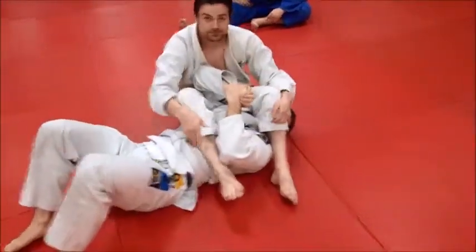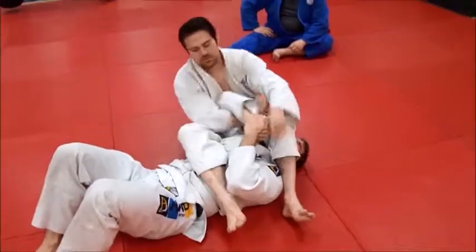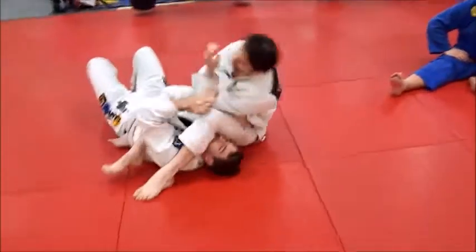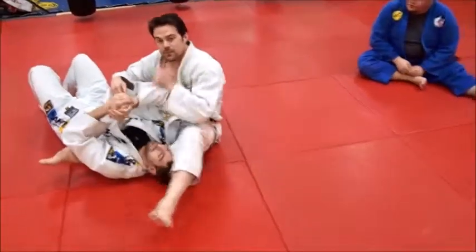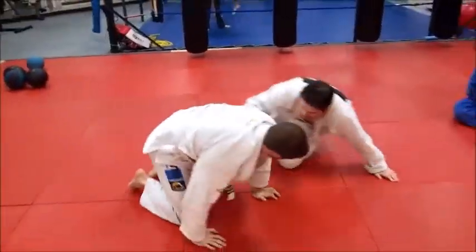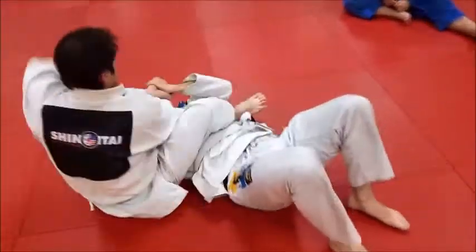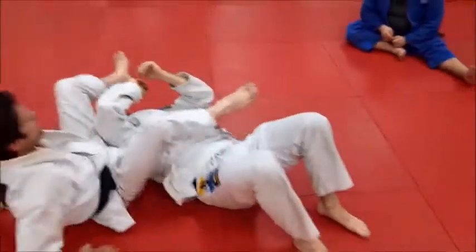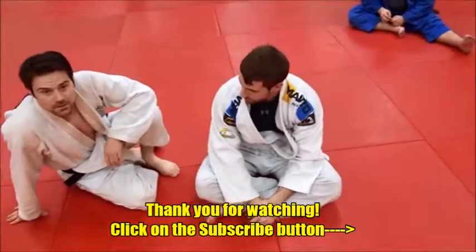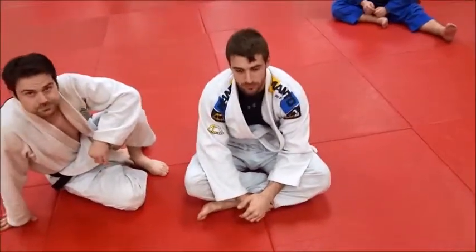Why don't you do the next step? Rolling them over like a head roll juji — as soon as you roll them over, trap and lever. Can you demo that real quick? So just roll them over and trap and lever. You can start from any position. Dan, get on the elbows and knees. Derek, start from there, like in a head roll position. As soon as he rolls them over, he traps and he levers. That's one repetition, then he might go on the other side. We can vary this drill, but the idea is to trap and lever. As soon as you've got him stuck on his back, take him. That's what this drill is about.